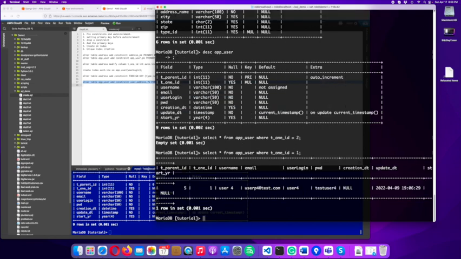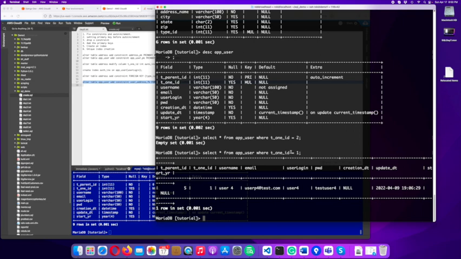In searching this, it's actually going to do what's called a table scan. It's going to look through the entire table to find that.